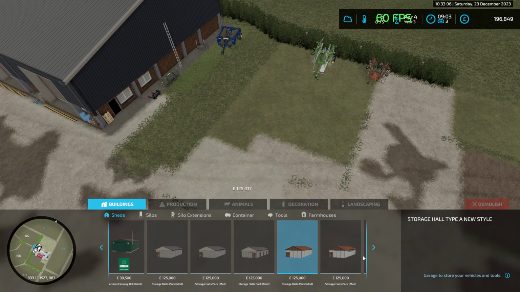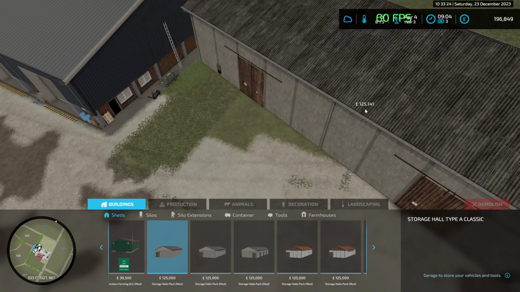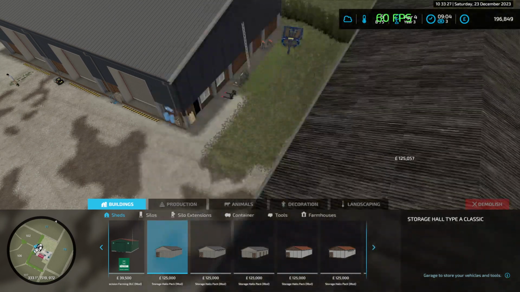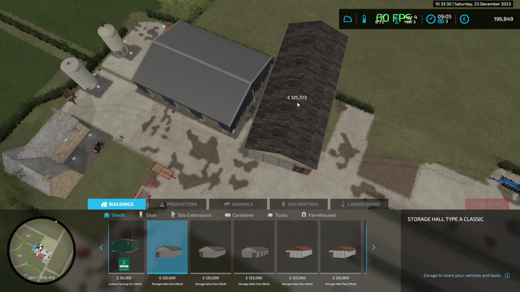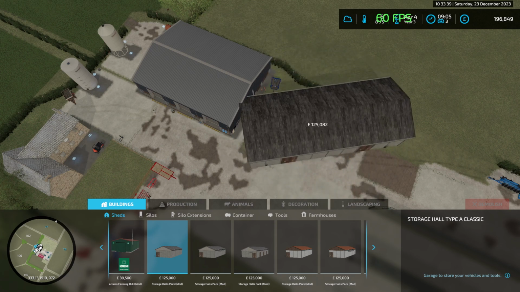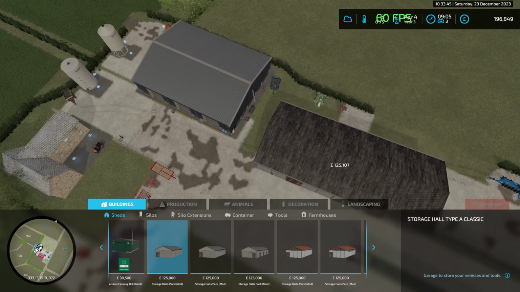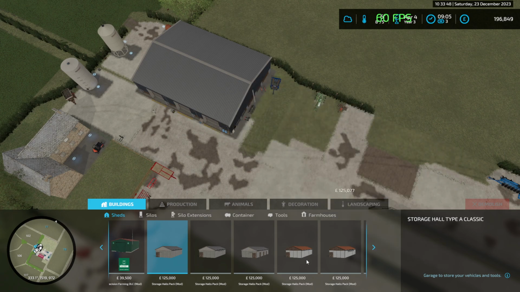Storage halls. Looks like these are the same. This is different types. New style classic, so it's 125. They're all the same price. Oh, there we go. And it has a couple of wooden doors on it. So you could bring a cedar in from the side. Then you've got a couple of doors at the front. It's big enough you can drive tractors around inside and just park them along the back wall.